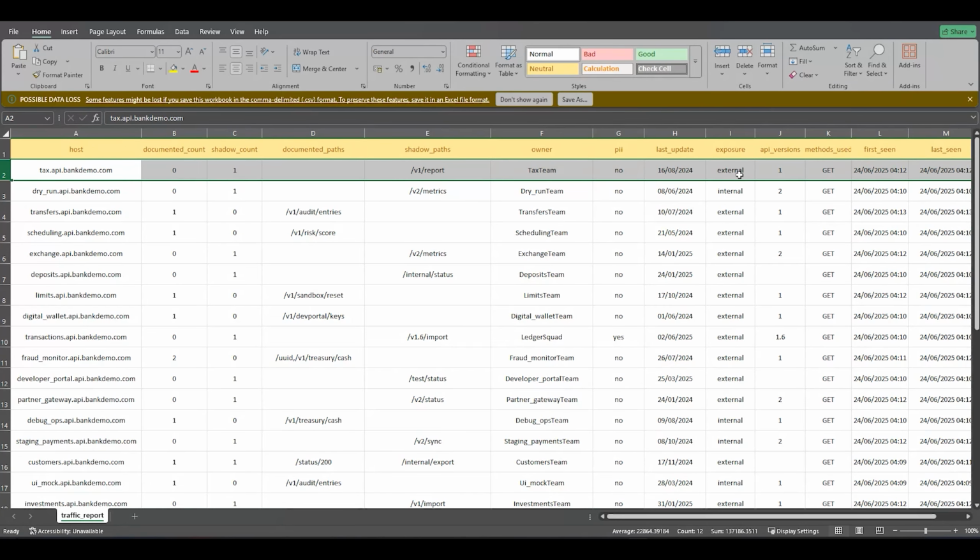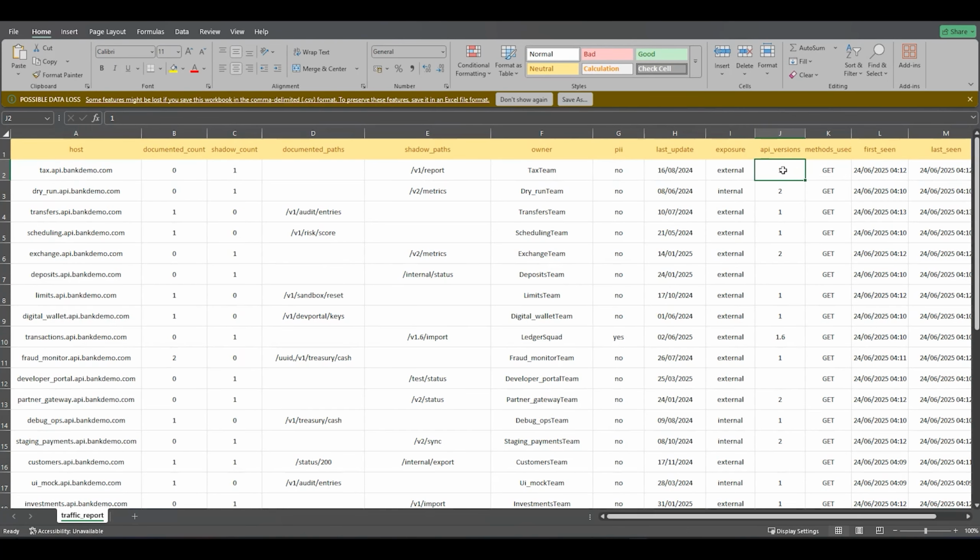And then we also get to see the version of the API. So this is actually a version one, a V1. When it was first seen in the environment, or first deployed, we have the timestamp there, and when it was last seen, we see the timestamp there as well.